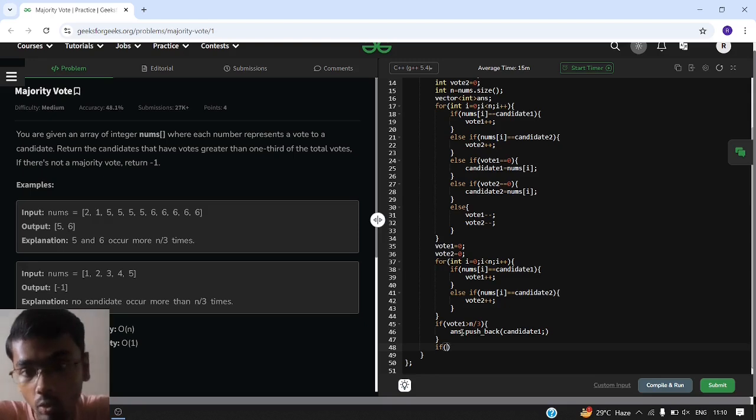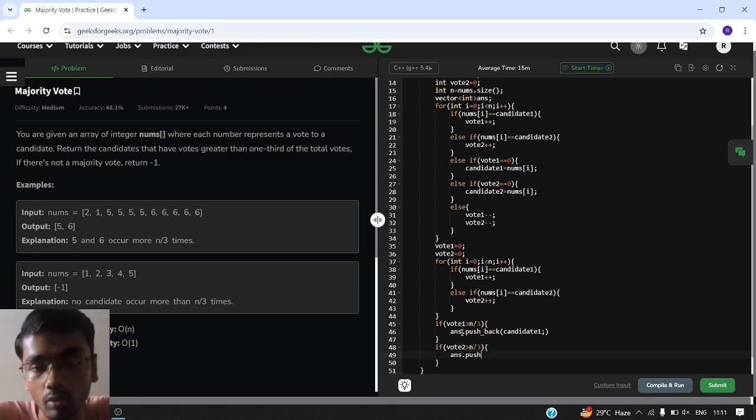If candidate 2 also has frequency greater than n/3, that means if vote 2 is greater than n/3, that means this is also a majority element, so we will push this also into our answer. So push_back(candidate 2). So let me just remove this.